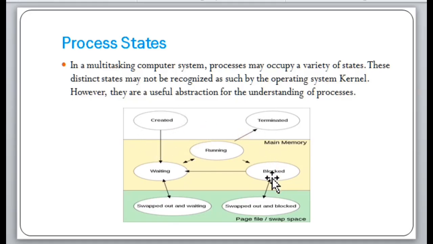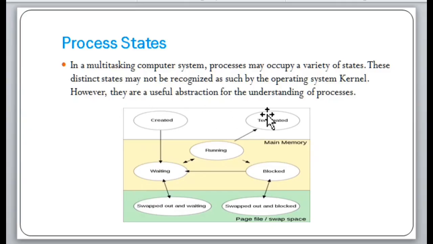Okay? For right now, we don't have to worry too much about process states. Just be familiar with some of the basic ones, such as terminated, which is going to mean that a process is no longer running. And we're going to have a running state, meaning the process is running. Or we might even have one that's waiting, meaning that the job's ready to go, but it's waiting to run based off of some given circumstances. Okay, so those are going to be the main ones.